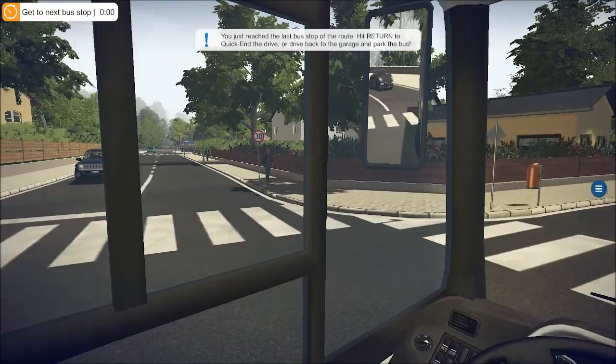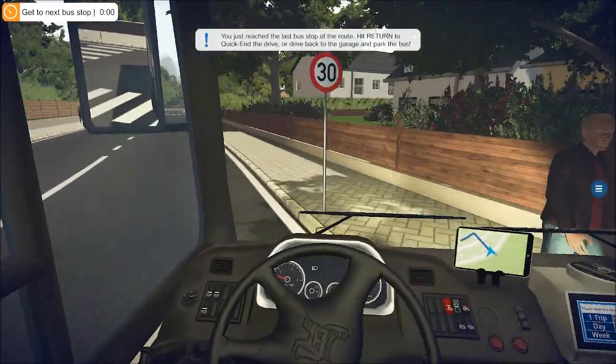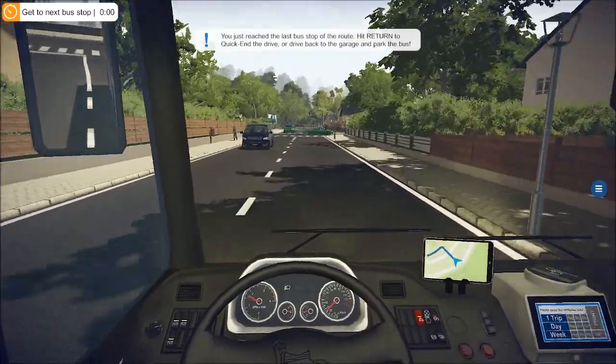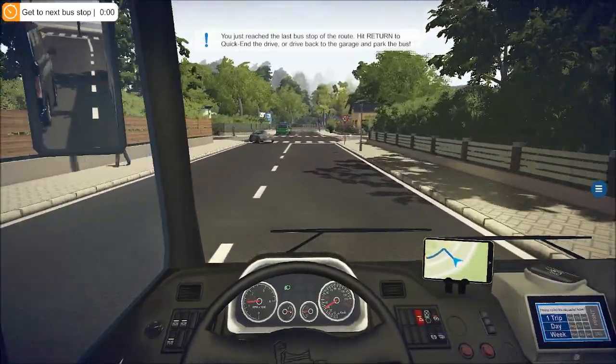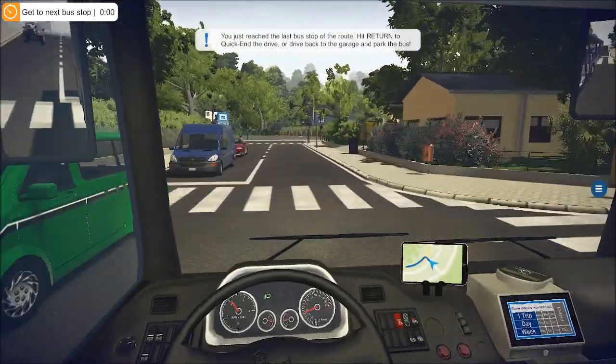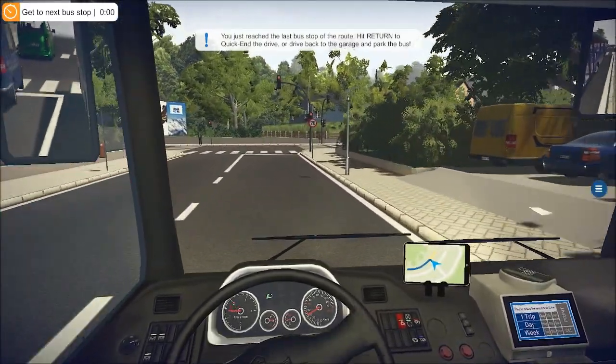Let's take a wide turn here. Look at that. That was a pretty good turn. Like, thank you, American Truck Simulator. You've been teaching me how to turn corners. You have to take really wide turns because you got a big bus, you know. Let's just go past here. I know that was probably running the stop sign, but whatever.